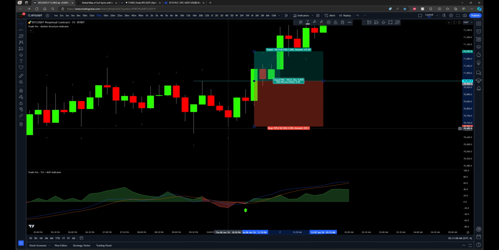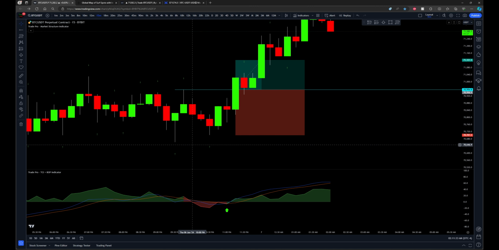And so a swing low is formed when there's a higher low candle on one side, a lower low candle in the middle, and then another higher low candle on the right side of that lower low candle in the center. So that's a swing low. And then a swing high is just the opposite, where we have a lower high on the left, a higher high in the middle, and then a lower high candle on the right. So that's what forms a swing high or a swing low. This indicator just puts it on the chart automatically, so I don't need to think about it at all when testing this strategy or looking for setups. So you can do it without the indicator, just so you know how to do it.